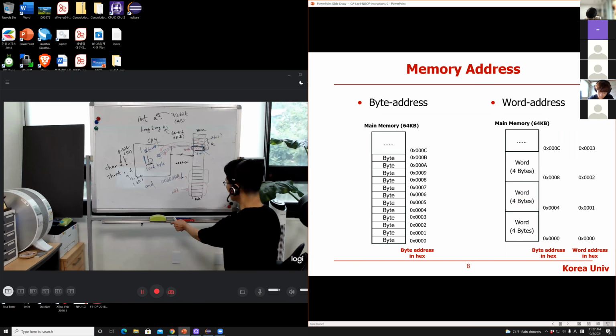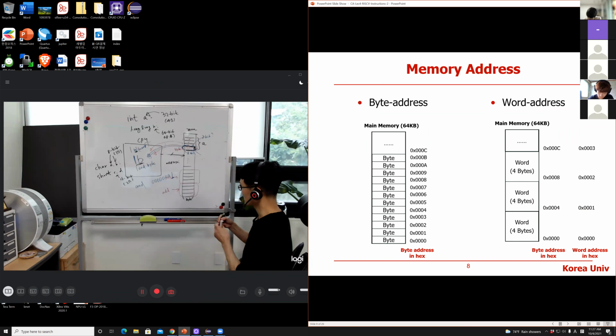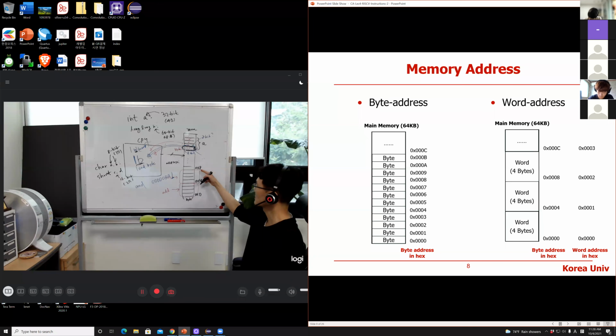So it is very easy to get that word address. Byte address 0, byte address 4, and then byte address 8. If you write this hexadecimal location in binary, 8 is what?